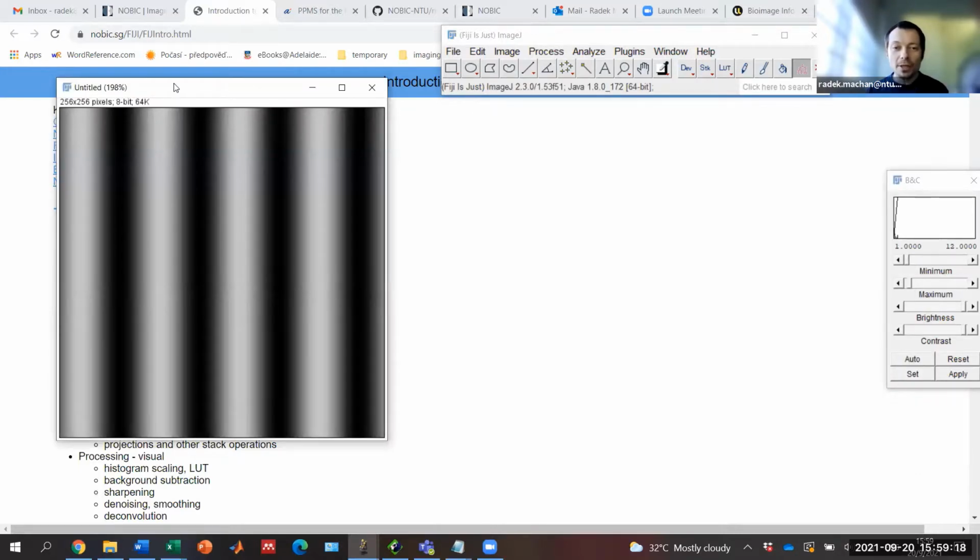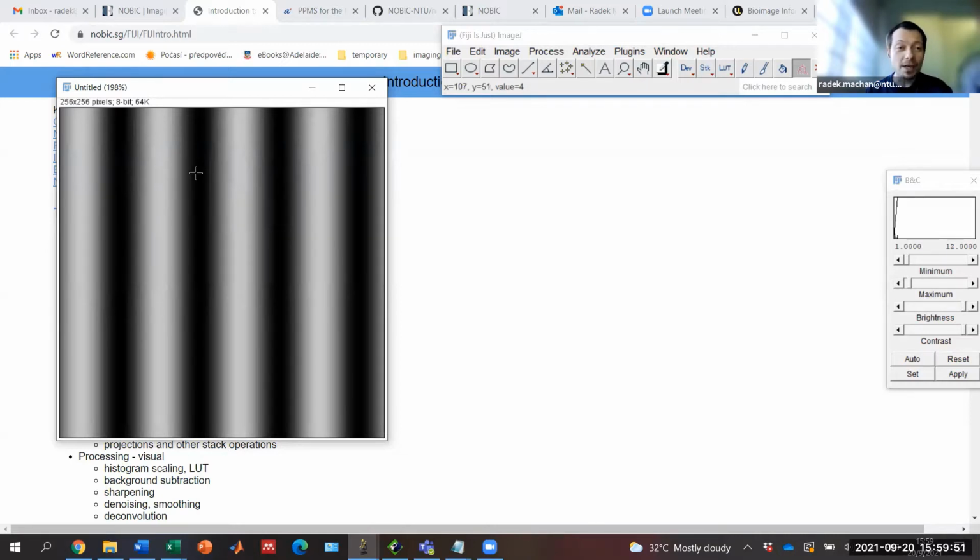So normally we look at images in a spatial domain. That means that we see where different objects, different features are located in space. And that's a natural way to represent things, because that's how we see the world when we are looking with our eyes, and that's how we expect images to look.